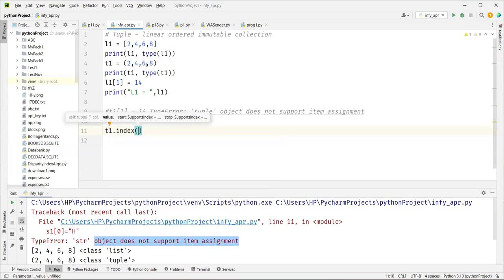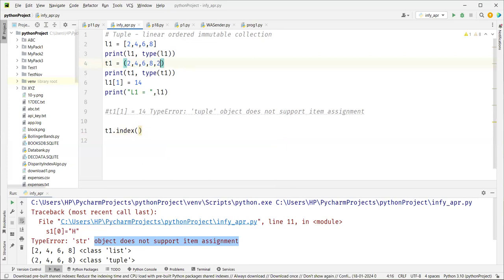So if I say 2, 4, 6, 8, again 2, 4, 6, 2, let's say. If I want to know the index of 2, I'll say print t1.index of 2. So what do you think the answer would be? What is the index of 2?